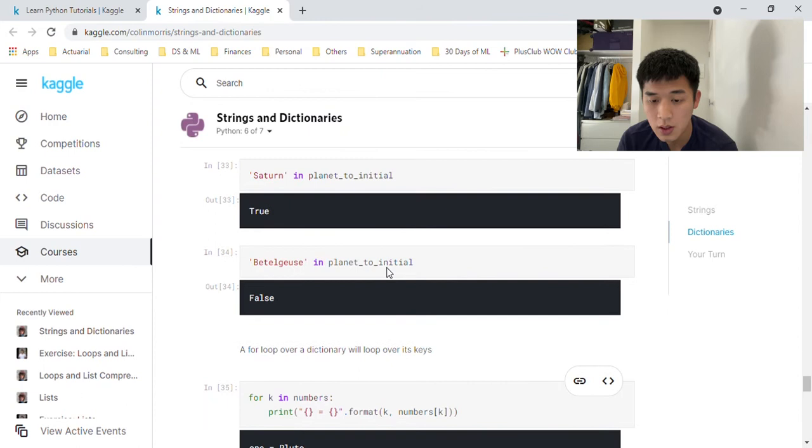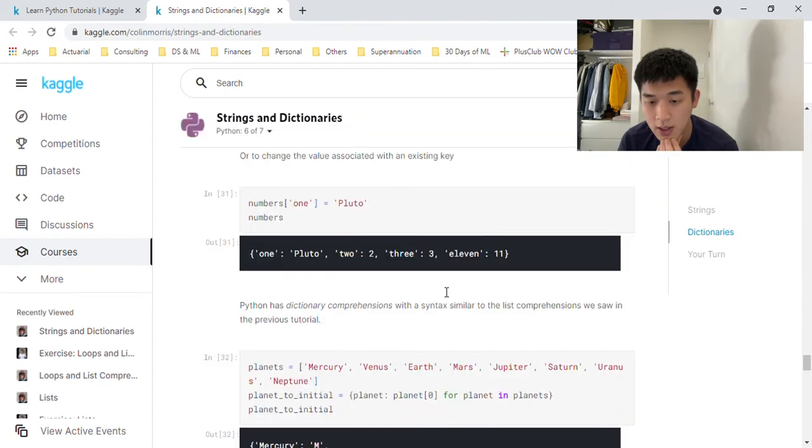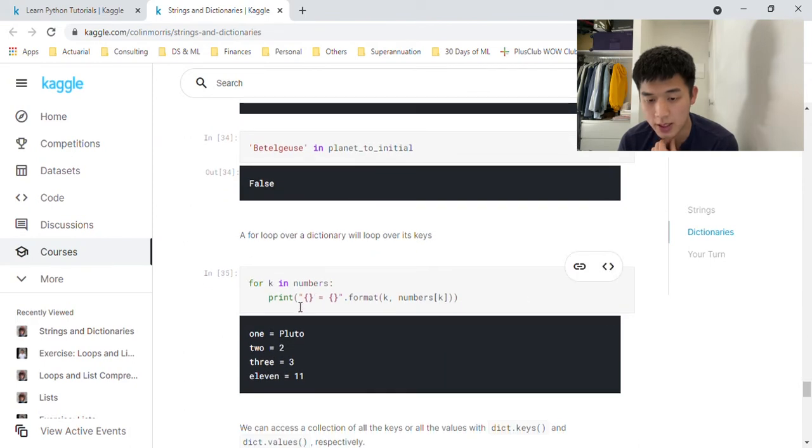For k, this is demonstrating that a for loop over a dictionary will loop over its keys. This is the numbers dictionary. So if we loop through numbers and print k in the first placeholder, equal to numbers k. K is the key.